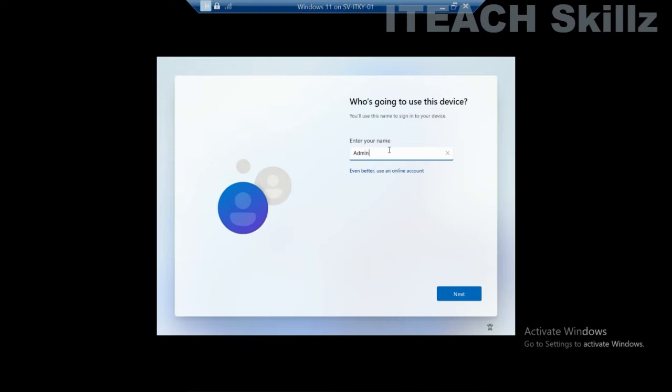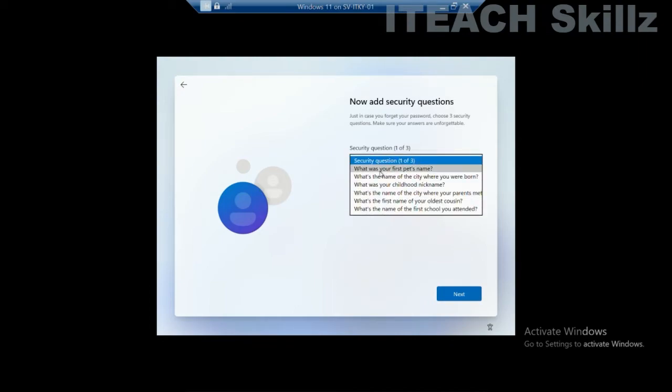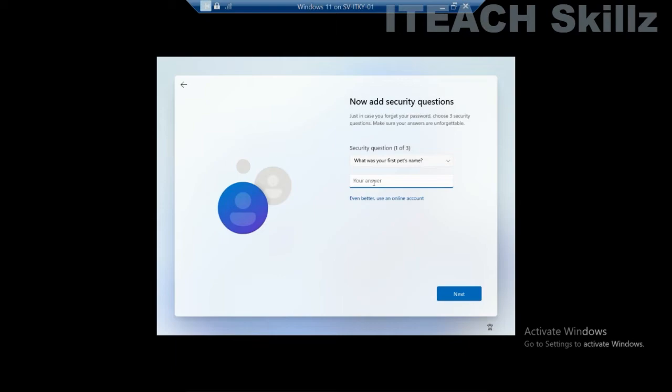I'm gonna just say my name is admin for now. And my password is gonna be simple for this one. We have to confirm the password. Again, it likes you to do an online account, but I don't want it. So I'm just gonna say pet name, you know, cat one.